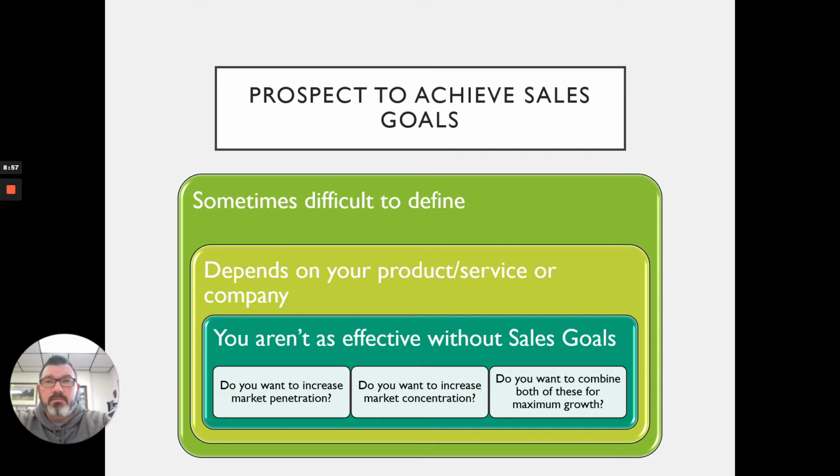Market penetration is, let's assume that I bring a brand new seed product to the marketplace here. We'll call it Heinz Hope Seeds. Brand new line of corn, beans, and wheat to the product line. And of course, I've just made that one up, so nobody knows anything about it. Nobody knows where my technology is coming from. Nobody knows what my yield history is like. So I need to obviously break into the market. I need to penetrate the market. I need to get some seed to some customers, some prospects out there in the marketplace. I need to penetrate it. That would be an example of market penetration. That would be my primary goal in that situation.